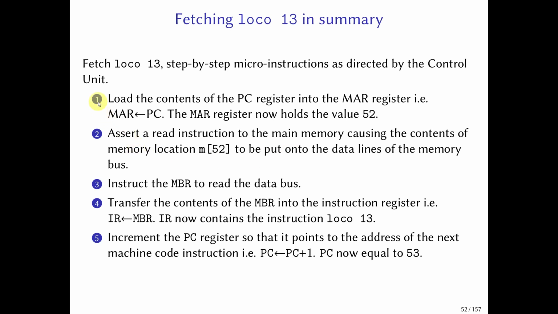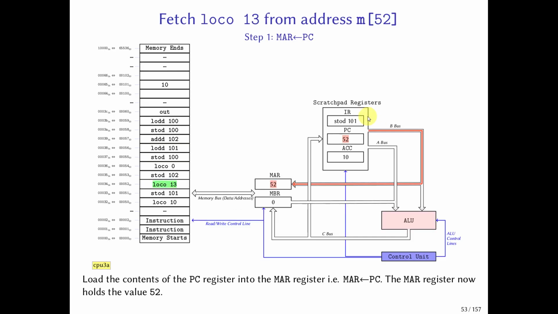As you saw previously for the first two instructions, the fetch part of the cycle, which takes 5 separate operations, is essentially the same as the previous fetch operations. The only difference is that the memory address that we'll be fetching from will be address 52. So we can step through this. We can see that the value in the PC register, 52, gets copied from the PC register to the memory address register. You can see that illustrated there.